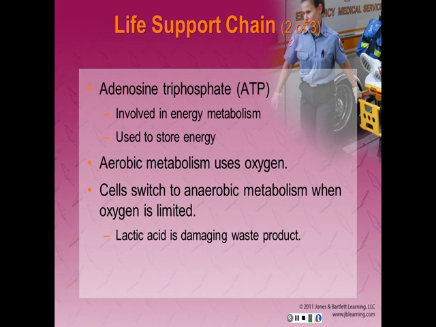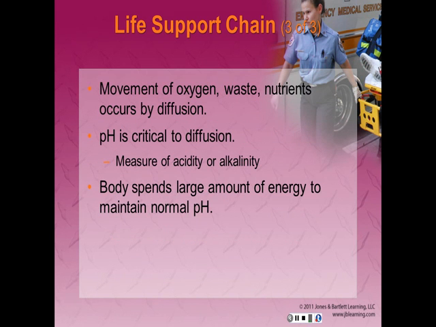ATP, or adenosine triphosphate, is involved in energy metabolism. It is used to store energy. Aerobic metabolism uses oxygen. The term aerobic means with oxygen. Cells switch to anaerobic metabolism when you have limited oxygen, and then lactic acid is a damaging waste product of this process, and it will build up.